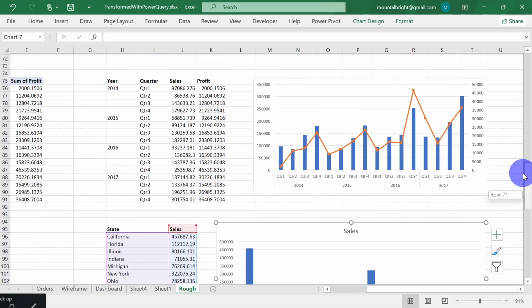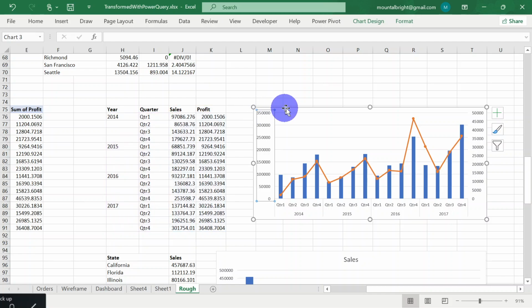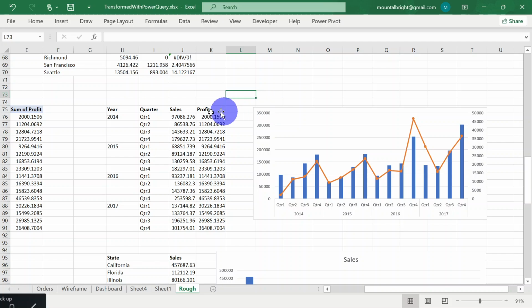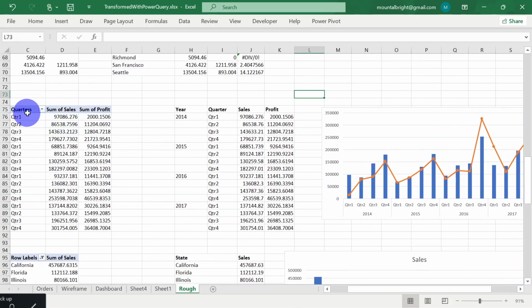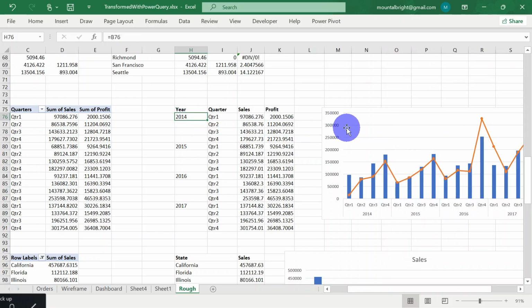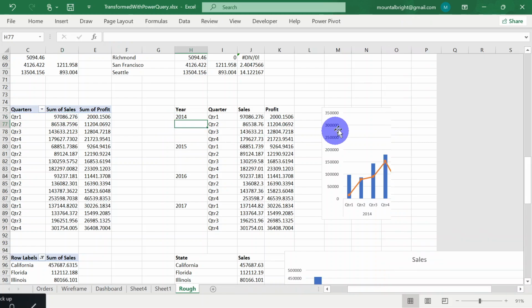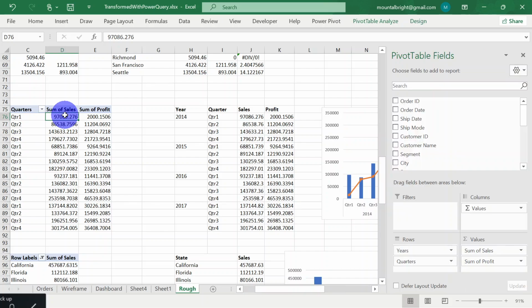Now the other thing we need to do is apply slicers that we can use to dissect this table, right? These charts, and whatever thing we are applying at this pivot table level, right, so that whatever is happening to this pivot table can affect every other thing you see here. This one and then this one were derived from this. This one gave us this. This one gave us this, right? So if you apply slicer here, then we can.